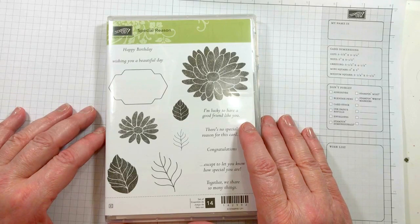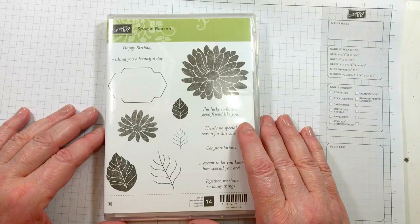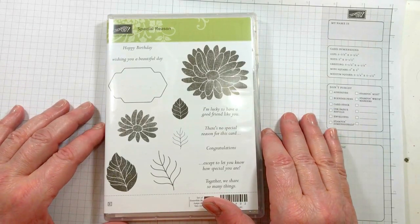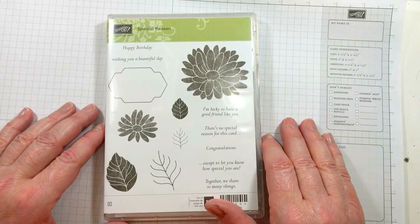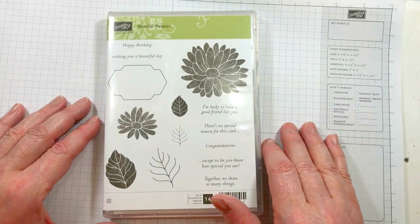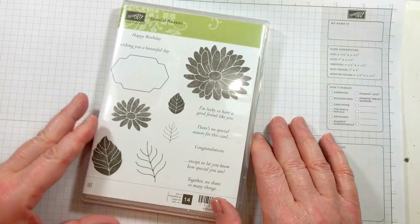And today I'd like to show you what to do with your clear mount stamps after you open the box. Because you can't stamp with them right out of the box. You have to work with them and put the labels on them. So I want to show you the tricks that I use to get the labels on successfully. Hopefully what I share with you today will help you out in working with your own clear mount stamps.